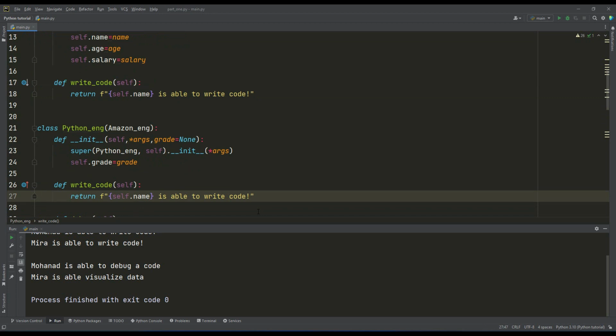So I want to change here. This name is able to write Python, and for example C++ code.